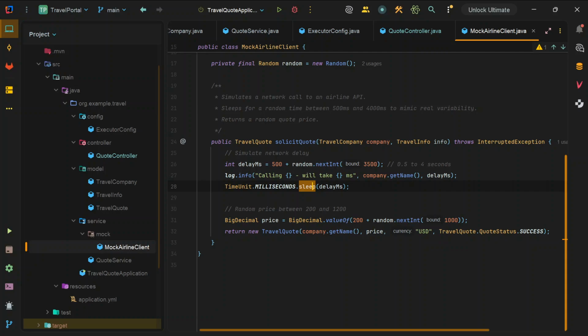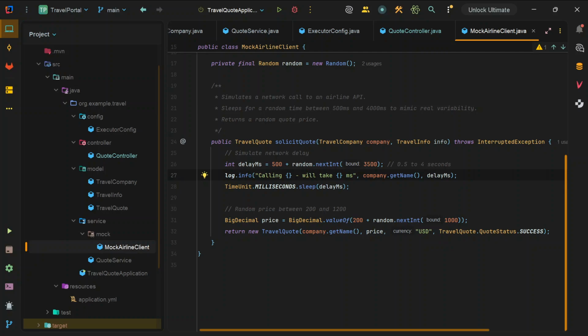In real life, you don't control how fast an API responds. This randomness is perfect for testing our timeout logic. Some airlines will reply quickly, some will take their sweet time, and some might just not reply at all. So before returning a code, we log how long this API will take.